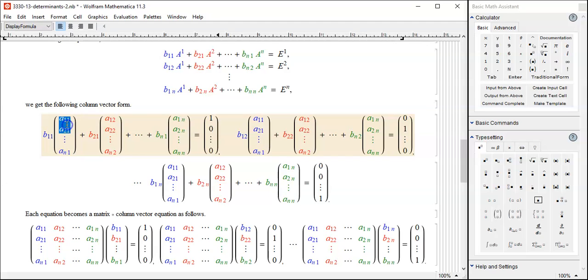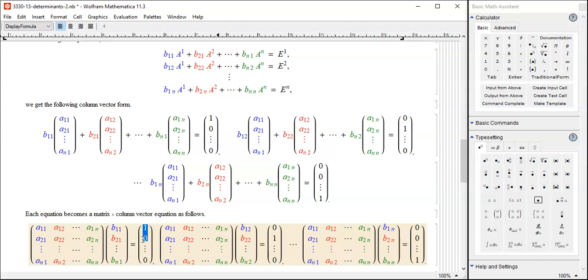Can we check? Let's see, how about the first line? First line is B11 times A11, B21 times A12, and so on, plus Bn1 times A1n. And look at this. First row times this column dot product. That's precisely what you saw in the left-hand side here. And that's equal to 1. Same. Do the same thing to the second line. A21 times B11, A22 times B21, and so on. A2n times Bn1 is equal to 0. How about this? Second row times this column, dot product, and equal to 0.